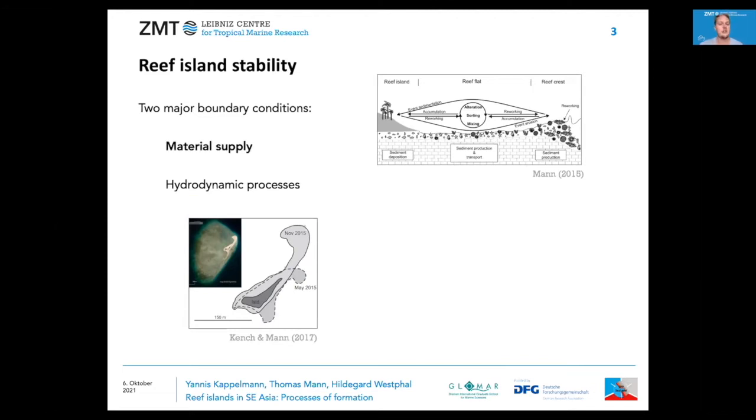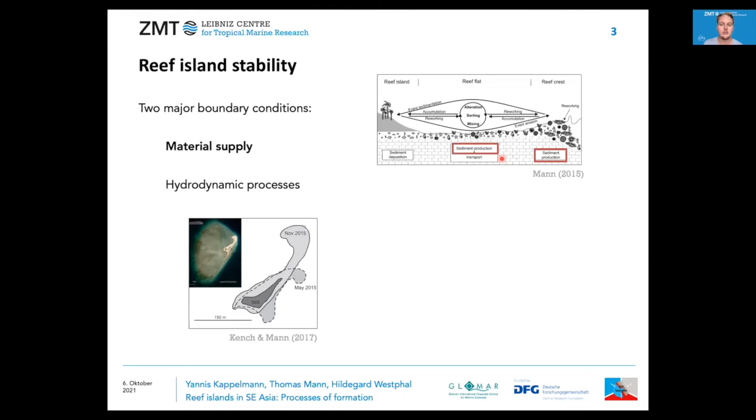And one of them is the material supply. So the sketch on the upper right side here sums it up pretty well. There's a lot of dynamics going on in the surroundings of these reef islands, maybe a constant erosion as well as accumulation. And if we imagine that with ongoing environmental change, there may be some deficits or alterations in the sediment production, this will of course also have some effects on the actual island.